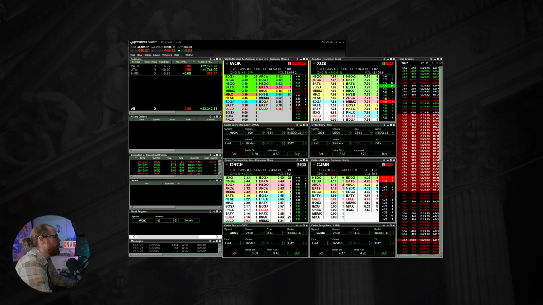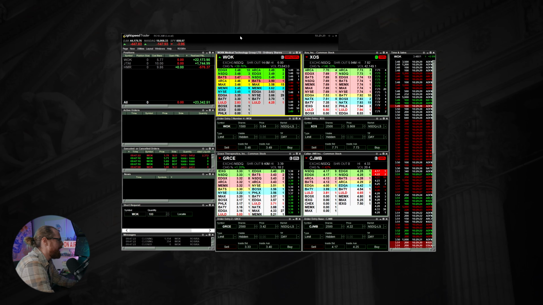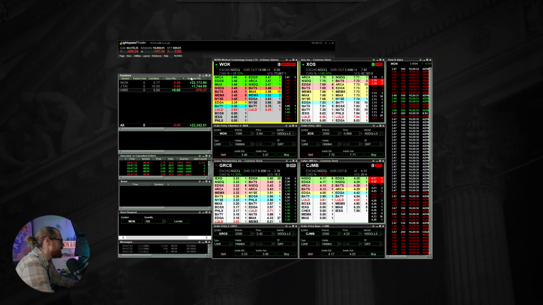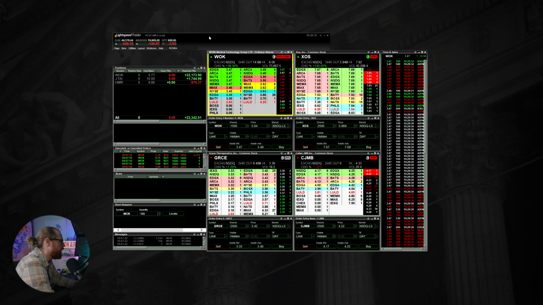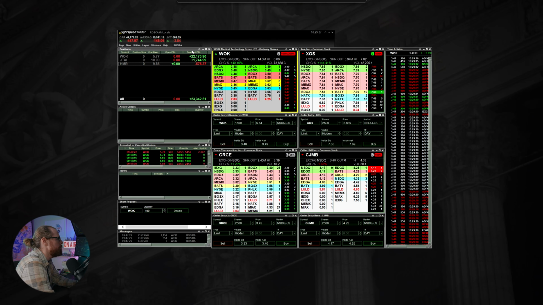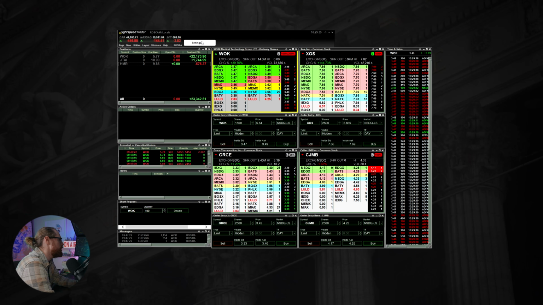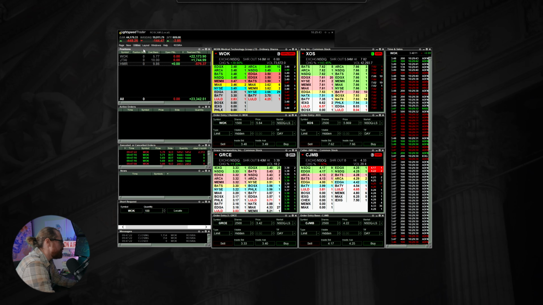All right, so when I first got this platform set up, I learned that they have a dock. Basically everything docks off this top menu bar here, which is kind of a clunky bar, but it is just the way it is. I set up my positions window in the top left corner right here.